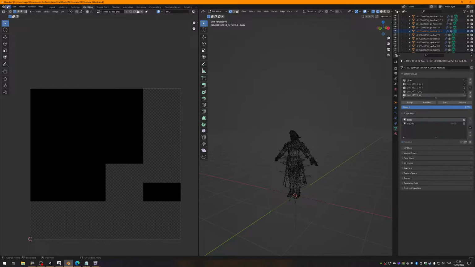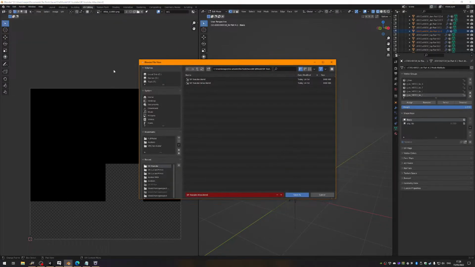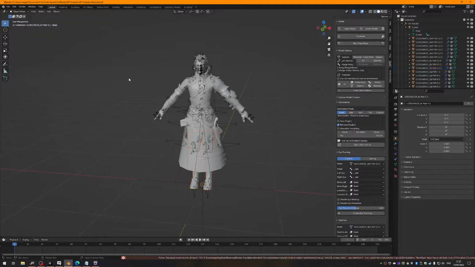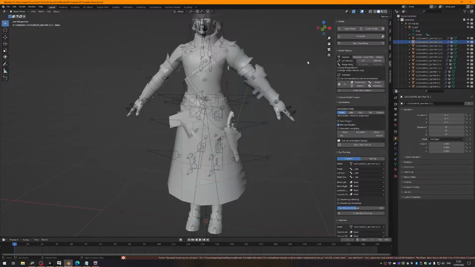Now we can begin on making save as, and don't save on atlas because you're using these as return points, so to speak. So now it is mesh time. Now we're going to be fixing the mesh. And we're going to jump out of UI here. And oh, of course, now it works because I'm not in UV editing anymore.